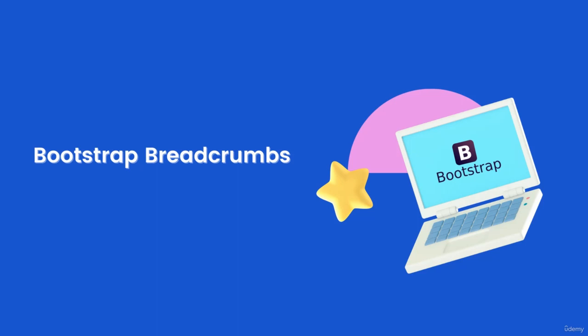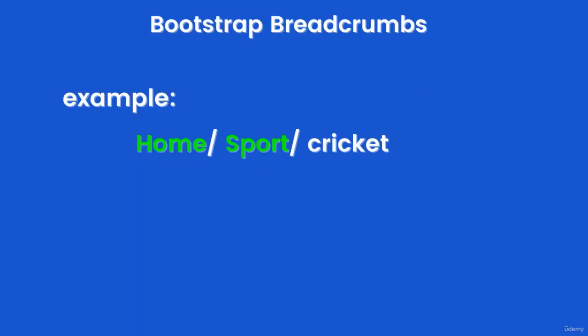In this video, we are going to discuss another CSS class provided by Bootstrap, and that is Breadcrumb. Basically, whenever you want to show the hierarchical position of any particular web page, you can go for this class. For example, if I'm on the home page of any particular website, there I followed a link called sports. Inside that I went to sports and then for cricket.